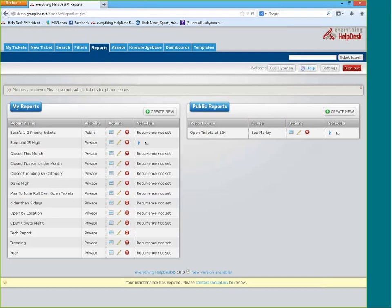As you can see here, dashboards, we can actually take up to 4 of these reports and put them into a dashboard view. You can have multiple dashboards. It just limits you to 4 reports per dashboard. It's great for real-time results, right? You open the dashboard, it updates every about 5-10 seconds, so you're getting a real-time view of how many tickets there are, volume, aging, lots of different options when it comes to the reports.